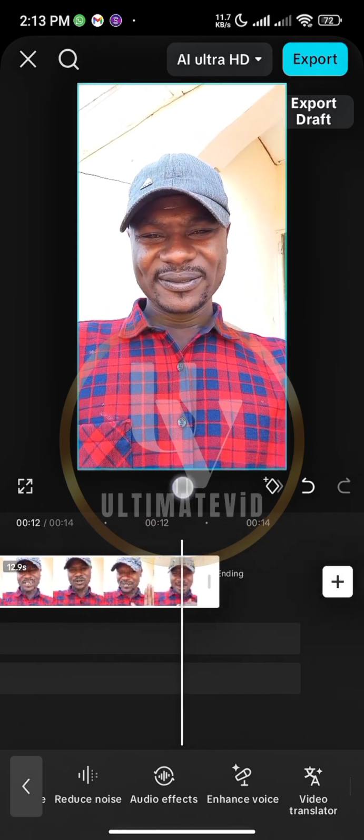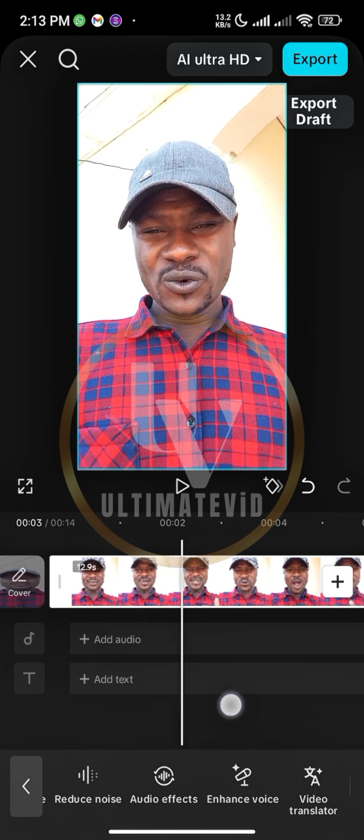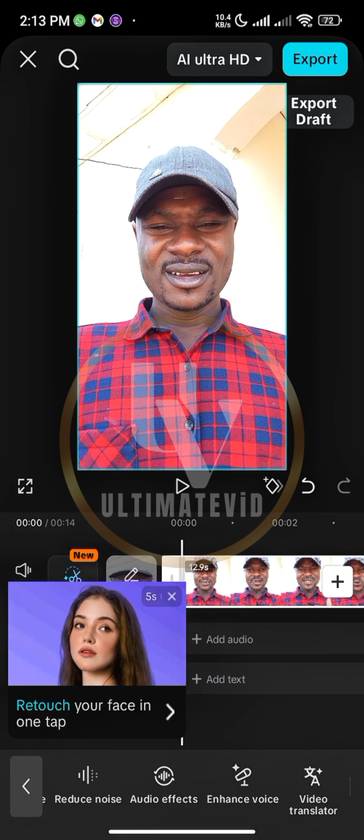Wow, this is awesome. This is magical. Okay, I didn't hear the wind anymore. You see, so you can actually shoot your video in a noisy environment. Just make sure you have your mic. Even if you don't have a mic, and if it is a less noisy environment, you still don't want the noise in your background, you can do this on CapCut and remove your background noise very easily.